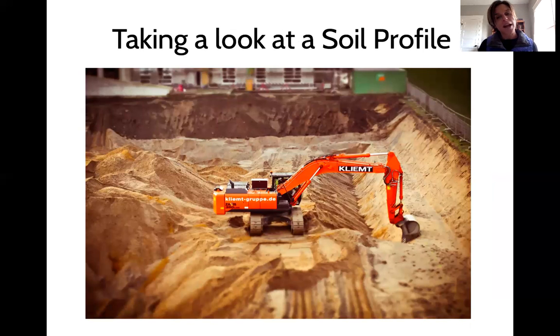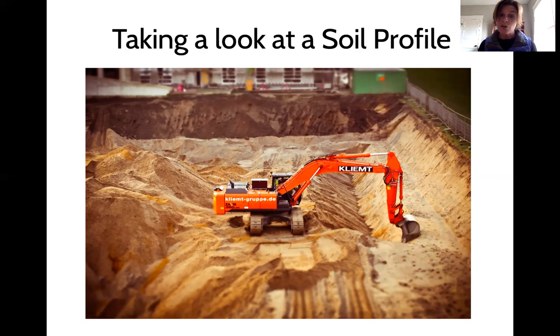So when we put all of these horizons together, we call it a soil profile. And it's interesting if you have the opportunity when you're traveling around your neighborhood, if you can actually look at a construction site. Because in a construction site, they'll often dig down a nice straight line, and you will be able to see all those different layers, all those different horizons of the soil. However, if you are anywhere near a construction site, you've got to be super careful and always ask permission from an adult or the owner before you really start looking around.